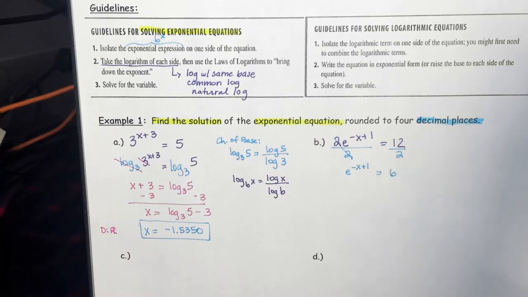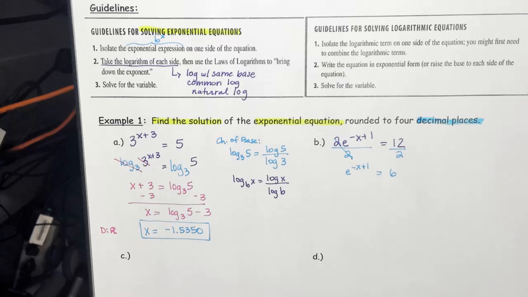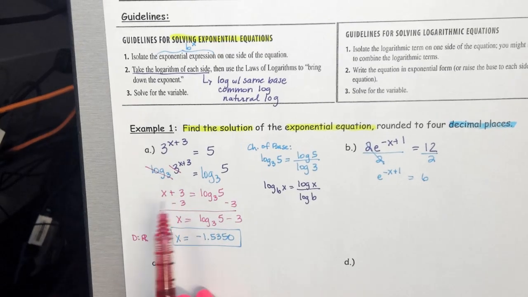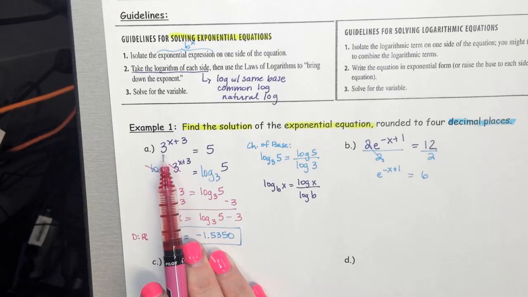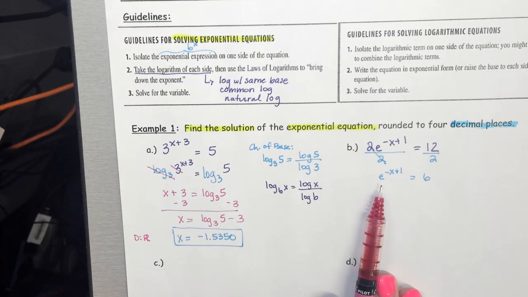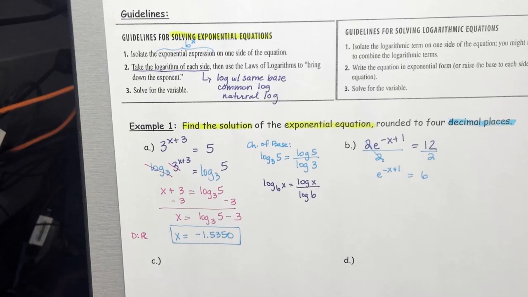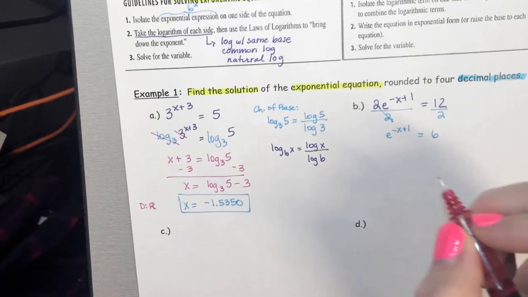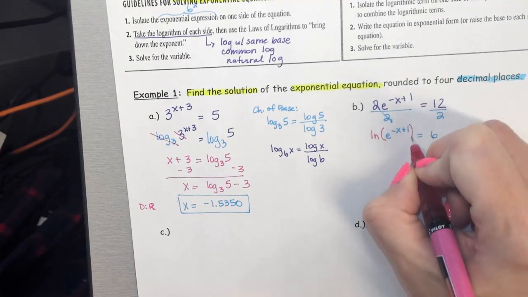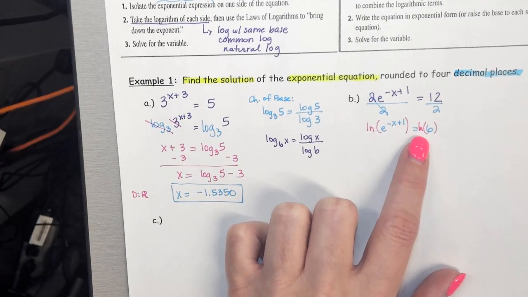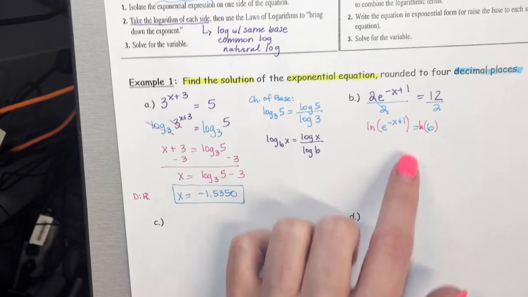Okay, when you're doing this on your homework, you need to make sure that you're showing your steps. So when you are doing the next step, it is crucial that you're showing what log you are taking. Here we took log base 3 because 3 was the base. Here we have e, and so what log has a base of e? The natural log. Yep, okay, so we're going to take the natural log of both sides, and you can write this in the same step. Just please write this in the front because that's where it goes. Don't squeeze it in on the back.